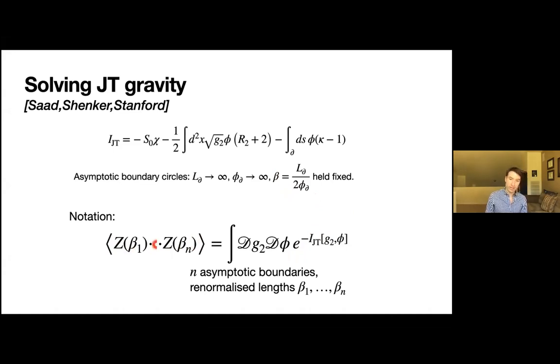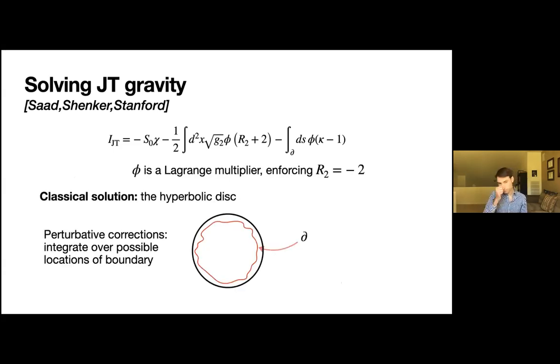and we'll denote it by this thing on the left-hand side. This notation is because these Z of betas will be interpreted as the partition functions of a dual quantum mechanics, but with a random Hamiltonian, and these angle brackets denote the average over that random Hamiltonian. For now, this is just notation, and that interpretation comes later. As is well known now, it's been a very popular subject of study in the last few years.